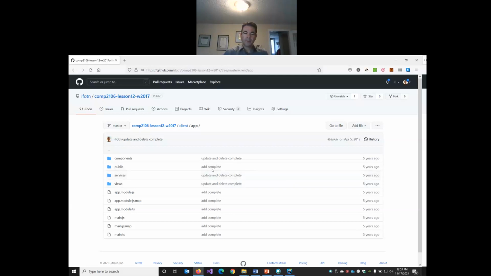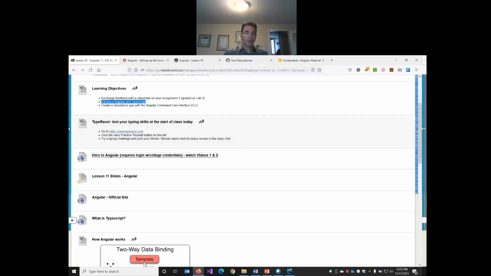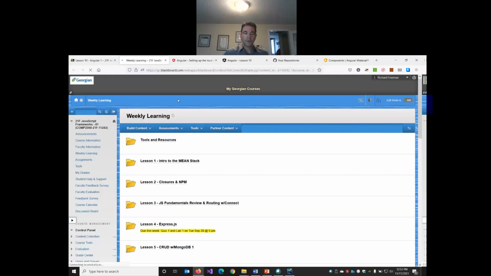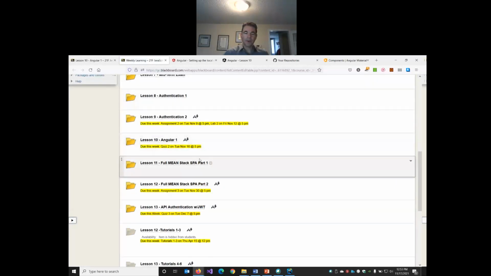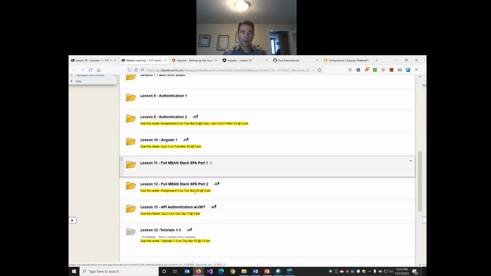And then, so looking at where we're going over the next few weeks, we're going to build our single page app. And then we're going to look at requiring authentication in the Node and Express API in the backend using JWT. So this is where we're going over our last few classes.